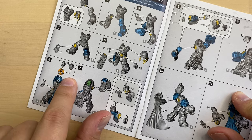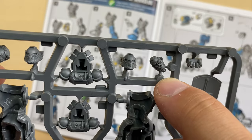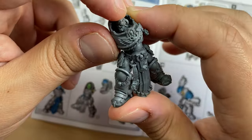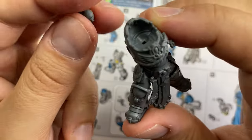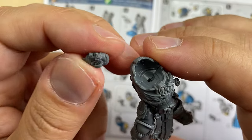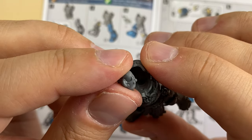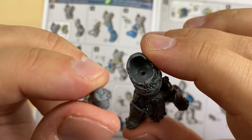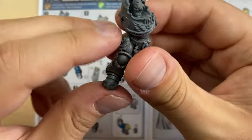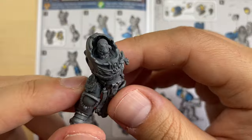Now they offer us to put a head — either eleven, a bare head, or a helmeted head forty-two. We're going to go with the bare head, number eleven. This is the head of Calgar and it should be placed here. For this bit, if you want to paint it really well, I would recommend partial assembly, because otherwise it's a bit challenging to paint from behind. Paint the head first and then put it in place. I myself will put it in place anyway. There is also a guidance system so there is no way to mess this up.